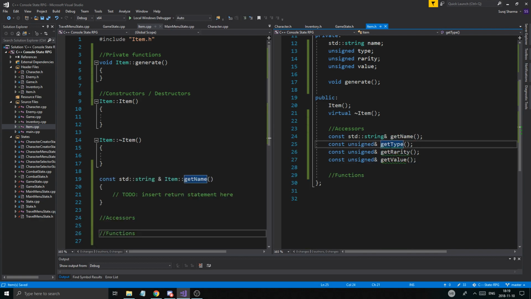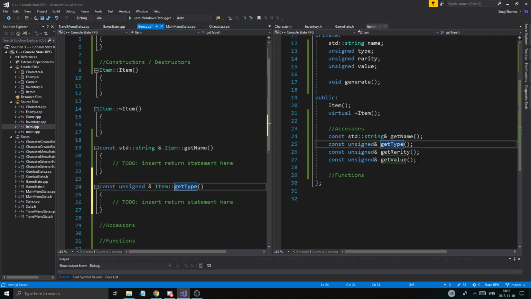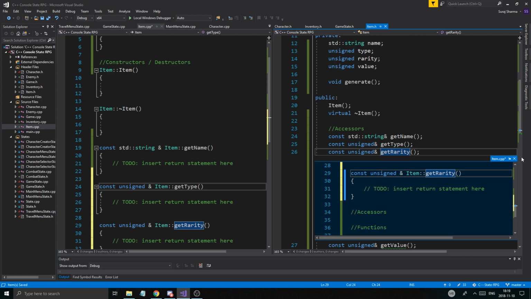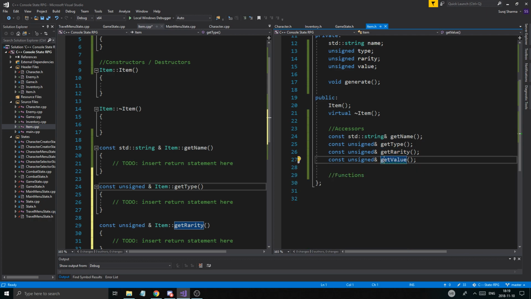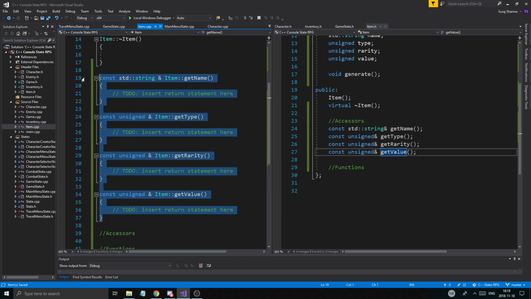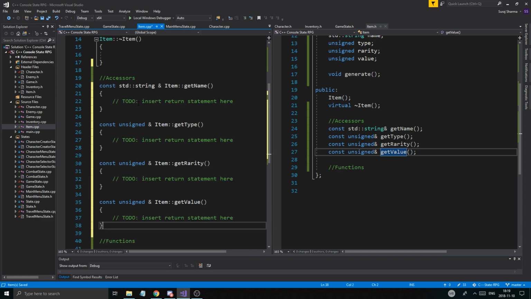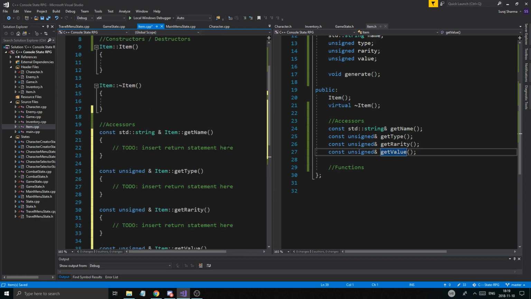Boom. Boom. Whoops, I don't know what I just did. We're fine. Boom. And boom. Okay, so we created those four. Let's put them under accessors like this, and just start returning stuff.